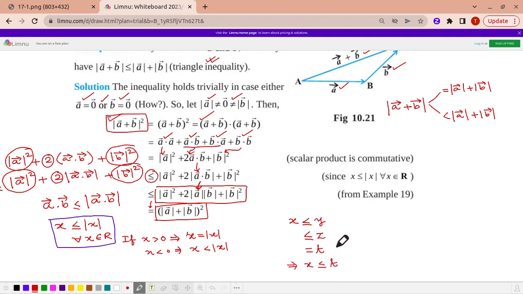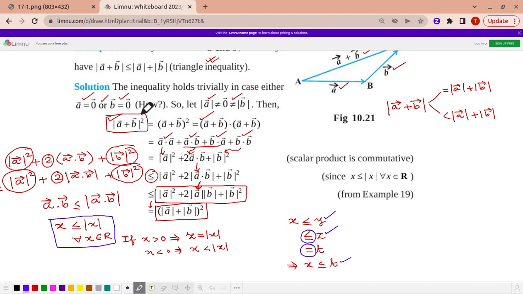That is a convention. I repeat once more, x is less than or equal to y, y is less than or equal to z. So as y is less than or equal to z, we will write less than or equal to. Now let us say z is equal to t, then we should write equal to, we should not write less than or equal to. That is not the convention. So we will write in this sequence, but finally what we can conclude is x is less than or equal to t.